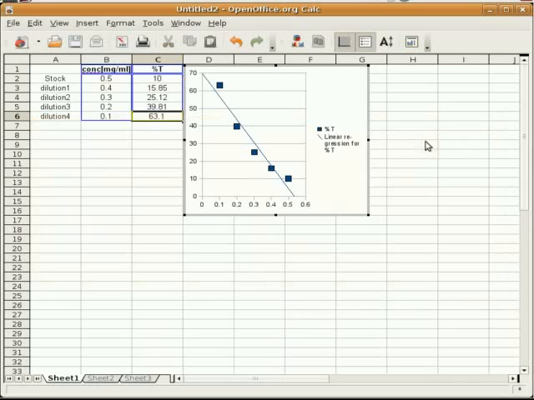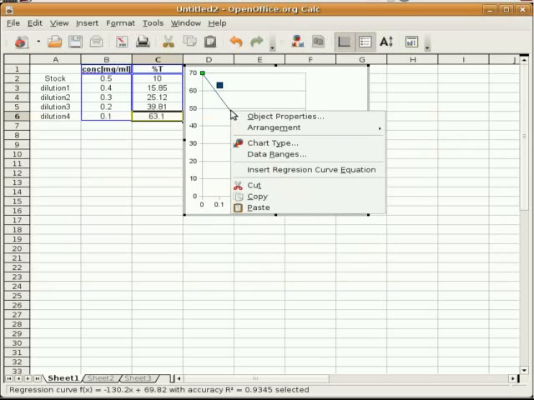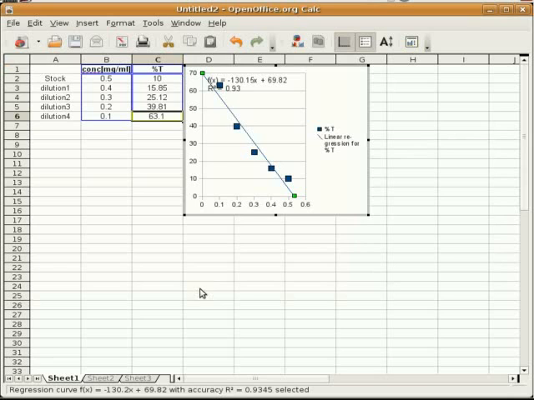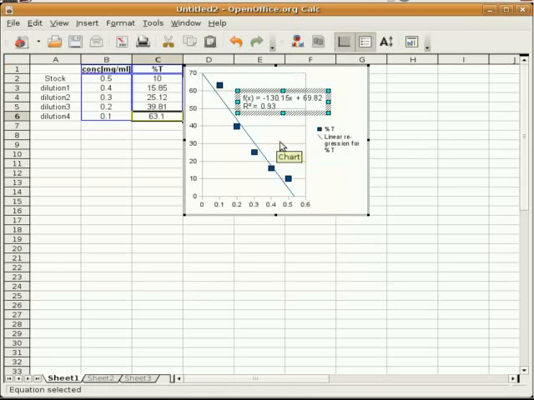We are going to use the linear, as we said before, and we can see the line that is adjusting our data. From the properties, we can obtain the equation for this line and the correlation coefficient. The correlation coefficient tells us how good our graph is. Maximum is 1, so a 0.93 doesn't look that bad, but I am sure that you can do it better.